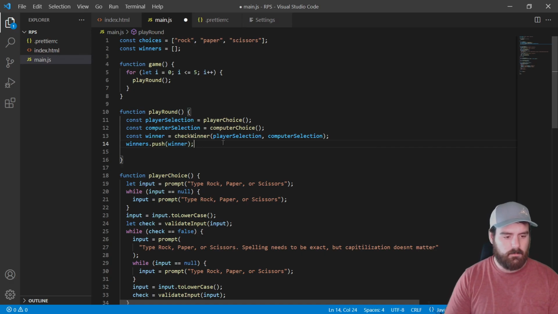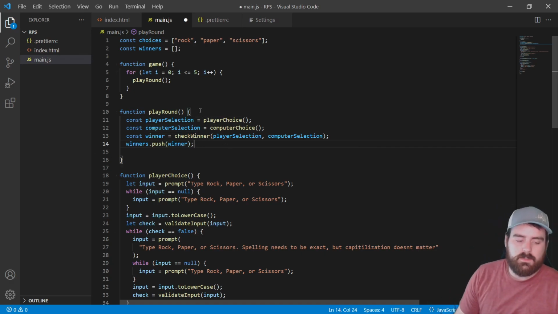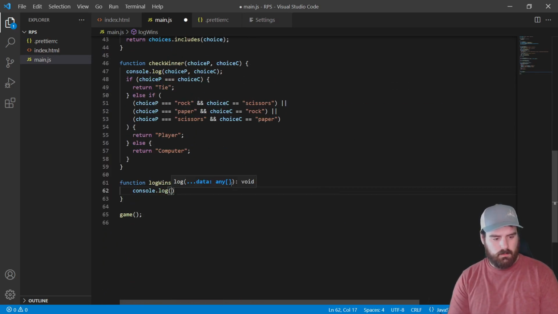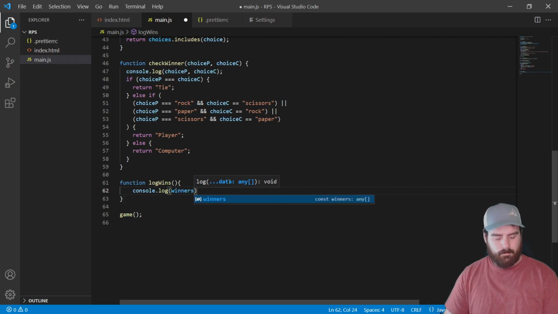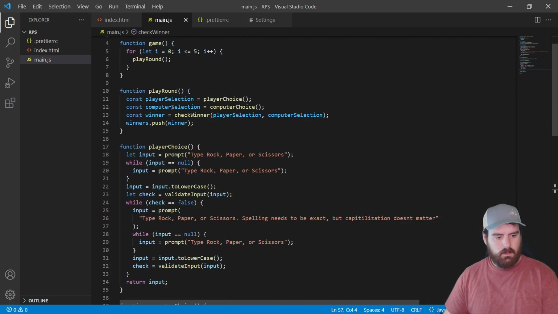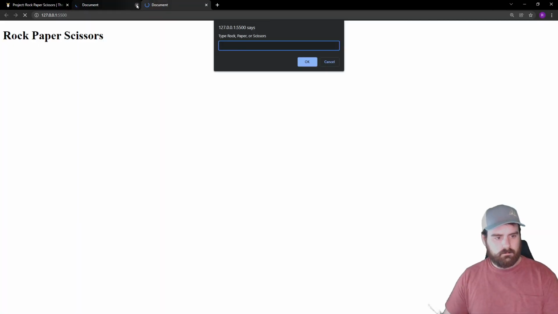So every time the code determines a winner, this array is just going to fill up with all those winners. Console.log winners. Let's run this at the end of the game. We save that.